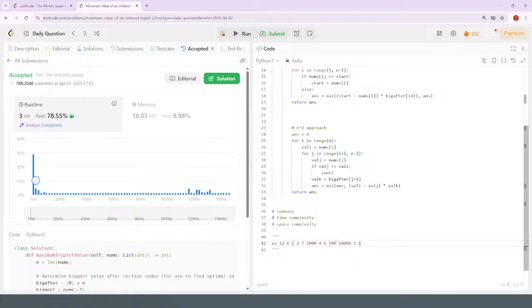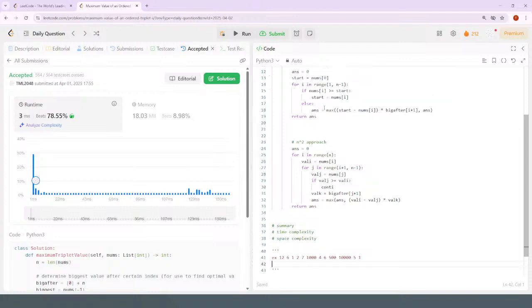So if I create a monotonic increasing stack, it'd be like monotonic increasing or decreasing. This should be monotonic increasing. So it's just avoiding all these calculations of this thing right here.